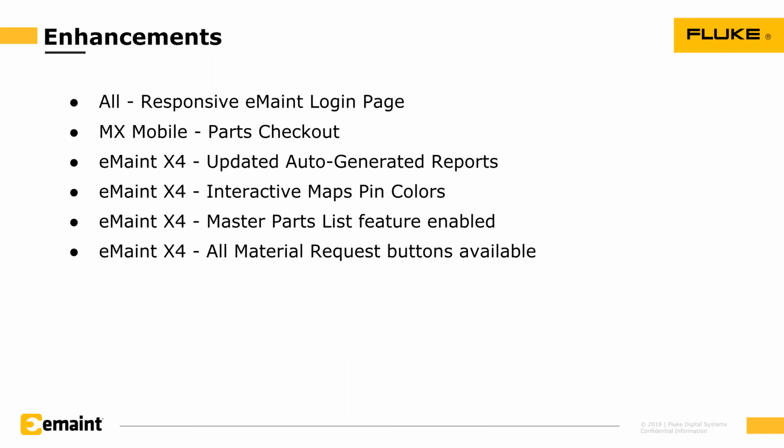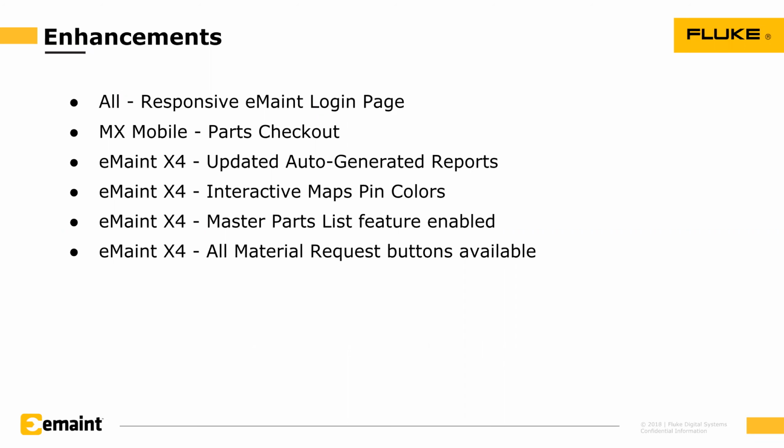So what you can do is you can have an account with a master parts list. And then if you're on a child account, so that might be a location in Florida, and then you might have a location in California, and then a location in New York. Each one of those would be considered a child site. And what you can do is you can then pull parts from the master list and bring them into the child accounts. So you have one account that's the master, and then child accounts that can copy those parts over.